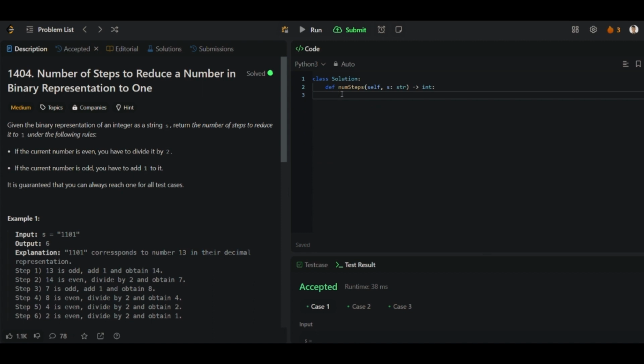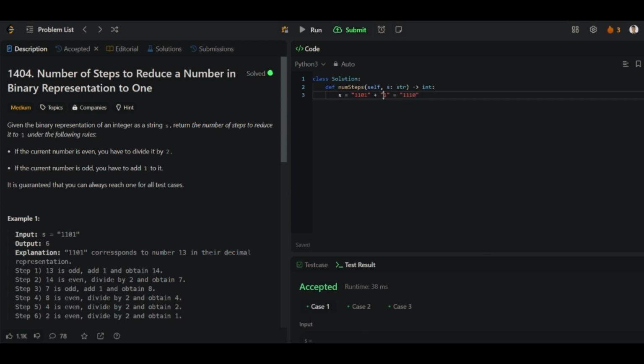In that, let's assume we take this value as a string. Currently we have 1 in the last position, so that means it is an odd number. So we have to add 1 to it. Now if we add 1 to it in binary format, in the first step we have 1 and 1, which we convert to 0, and carry over. Then 0 and 1 will become 1, and in the end 1 1. Like this we will get this new value.